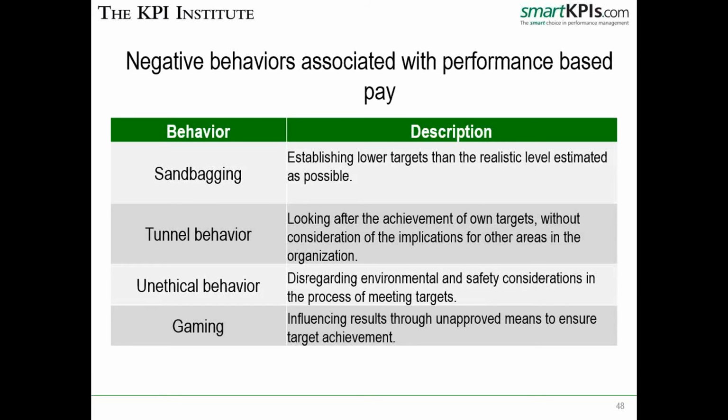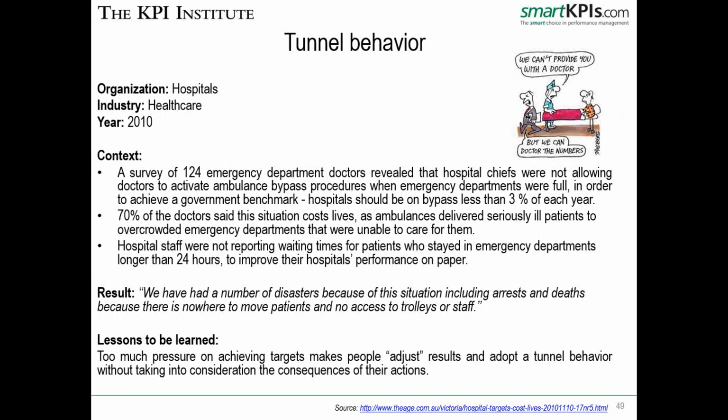Some of the negative behaviors that emerge as part of linking performance with rewards are sandbagging, which means that employees try to establish lower targets than the realistic levels estimated as possible. Usually this sort of behavior is most popular in sales departments. Another behavior is tunnel behavior, looking after the achievement of own targets without consideration of the implications for other areas of the organization. Unethical behavior is about disregarding environmental and safety considerations in the process of meeting targets. And gaming is about influencing results through unapproved means in order to ensure that targets are achieved.